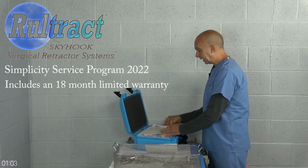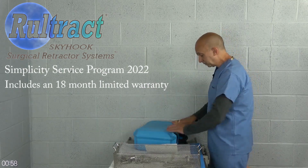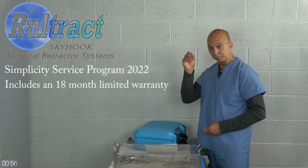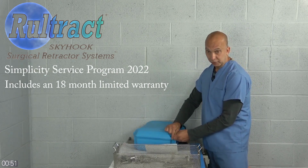So once the equipment and the decontamination form are in the case, go ahead and close it. Make sure the latches are securely closed. Put your zip ties through the holes and make sure that they're zip tied correctly.